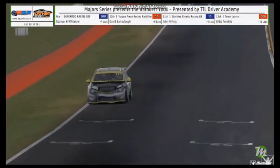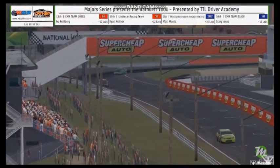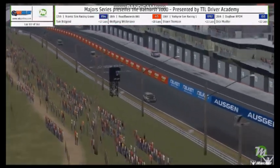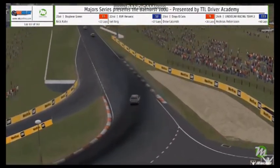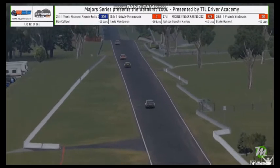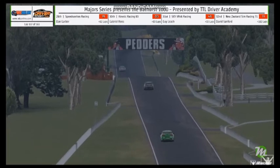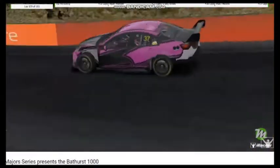So many of these teams are going to feel so overjoyed. Even if they are 40 laps down, 50 laps down — doesn't matter. You've crossed the finish line, you've received the chequered flag, which is better than almost half of the field at the moment. We've got 38 entries and still 20 cars going, so nearly half the field is out of the race at this stage — that's including cars currently in the pits getting damage fixed. Great to see so many cars continuing on and fighting all the way to the end. As we've seen, it's never over until it's over.